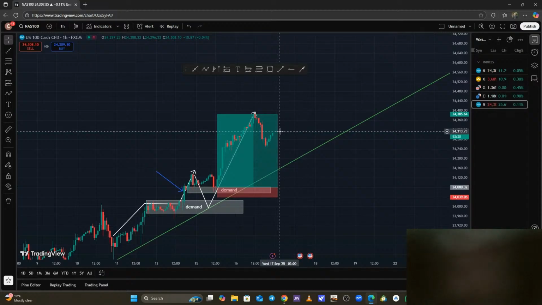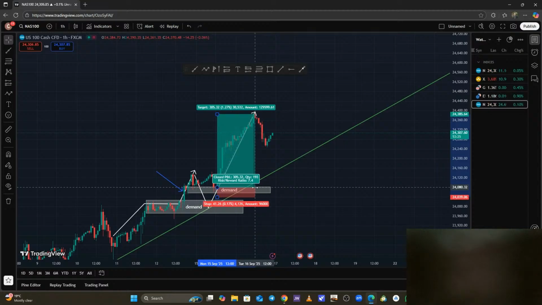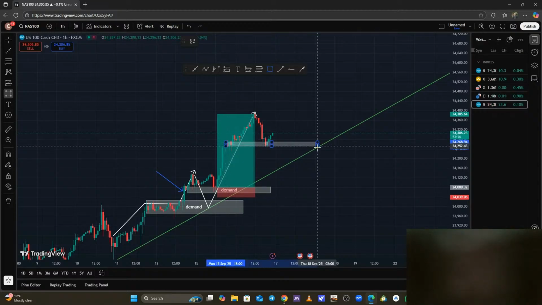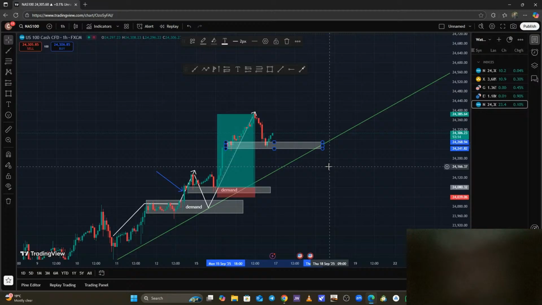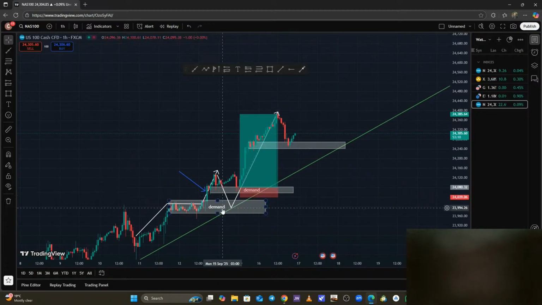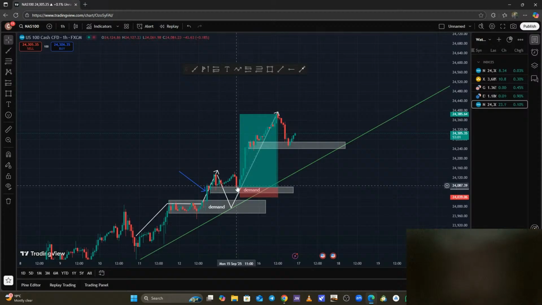Now I've also noticed another supply and demand zone here. Let me mark it so that you can see, and it's a very good one. You can see here we had this consolidation at this level. So this here is another demand zone. You see, this strategy is just rinse and repeat. Once you took this trade, you can see there is another demand zone here because there is this rally. Let me draw it so that you can see it. We have the rally.